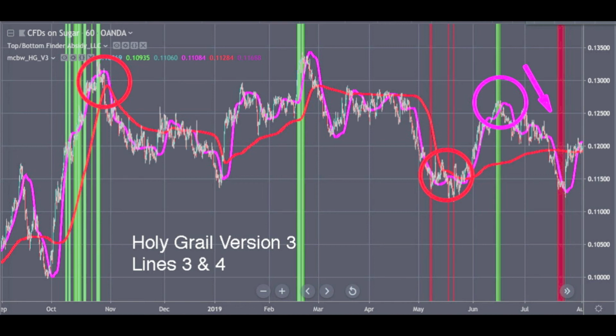Again, like clockwork, we wait for a red area to form, letting us know that we're in a potential market bottom in real time. Then we wait for the crossover of one of the Holy Grail lines to know that that's a good place to enter a long position. You can see at the end of July of 2019, both of these happened again, and we got into a long trade with great profitability and very minimal drawdown.